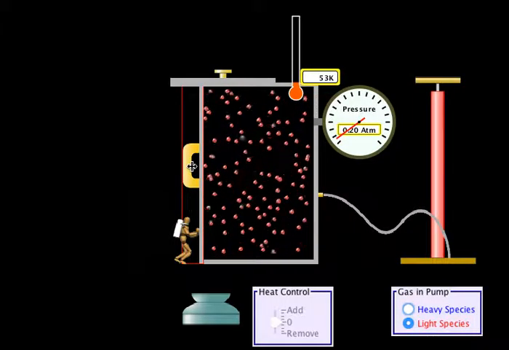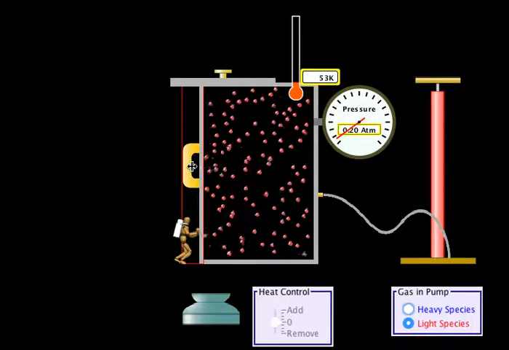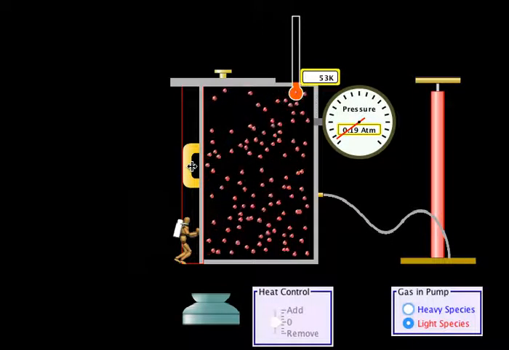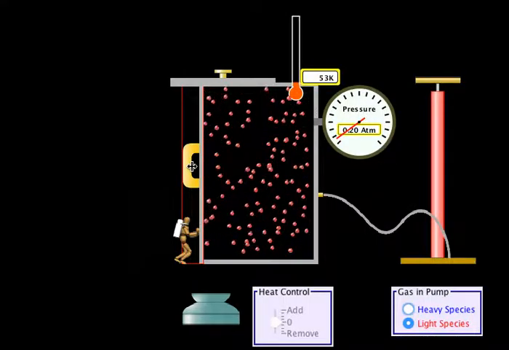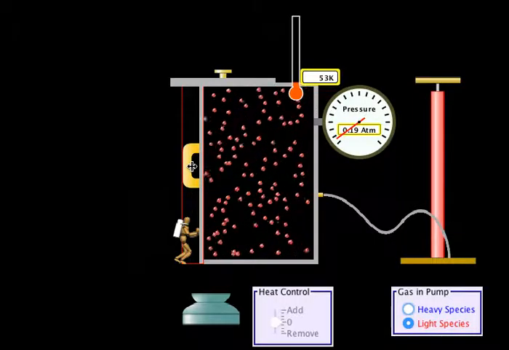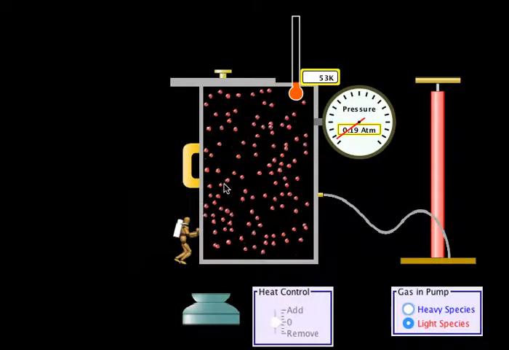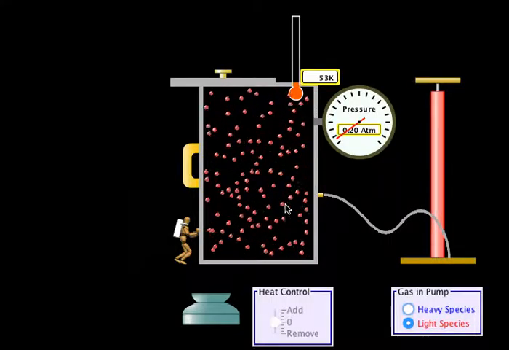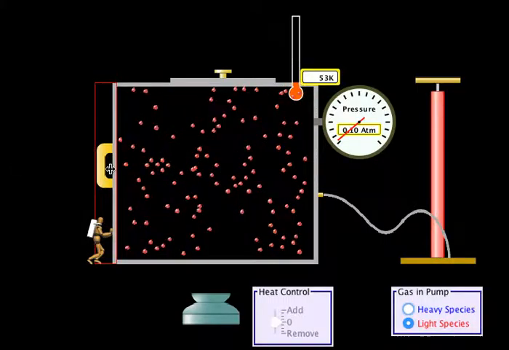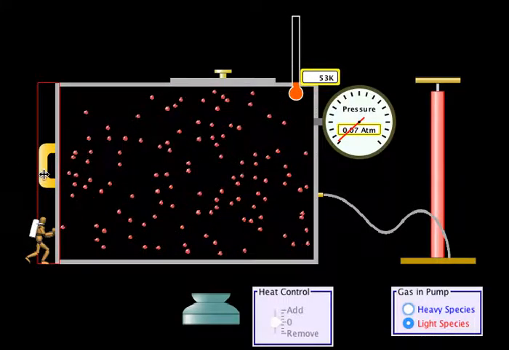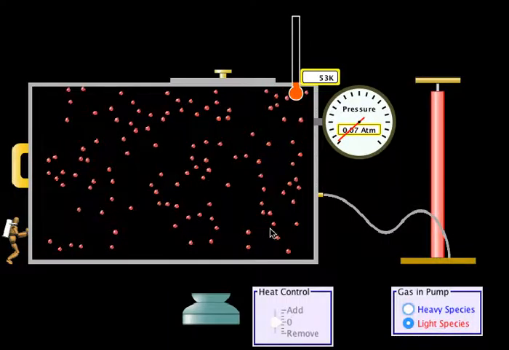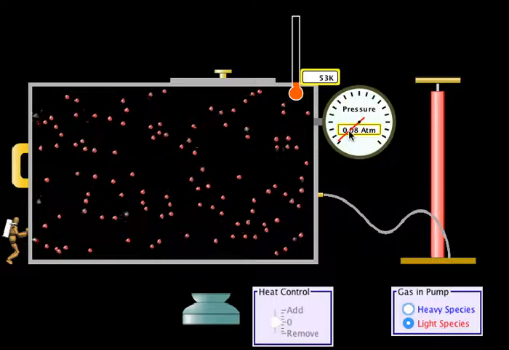Imagine you were at basketball practice in the gym, and your coach told you to run from one side of the court to the other side of the court. It would be easier for you to hit each side of the court faster if it were a smaller court or a smaller distance. So these particles don't have nearly as far to travel, so they can bump into those walls even faster when they're closer together. Likewise, if we make it even bigger, now they have to go even further to be able to run into that other wall, and so the pressure goes down quite a bit more.